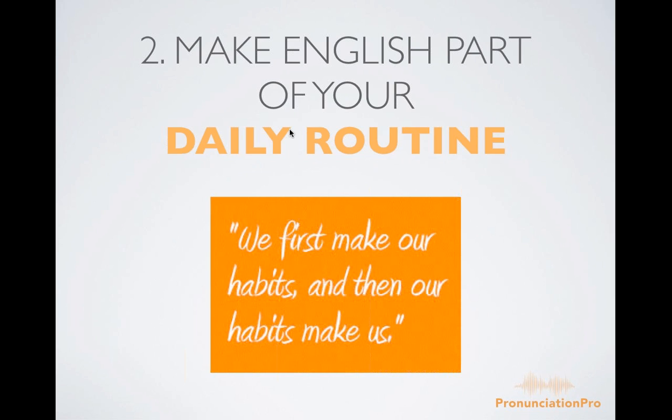One thing that is critically important in this daily routine and this daily practice is to read English books. And actually, I'm going to put in listen to English books as well, because you can't necessarily learn the pronunciation of English words by just reading. But listening to English books, even if you're not focused on the pronunciation, that exposure is critical in your English development. You have to be reading, you have to be listening to English on a daily basis. So put into your routine a half an hour or so of reading, or listening to audiobooks.